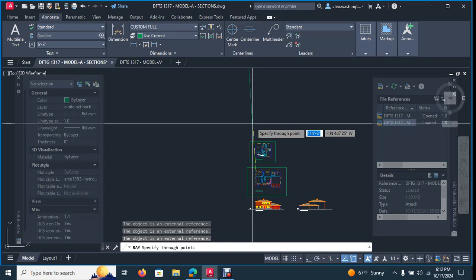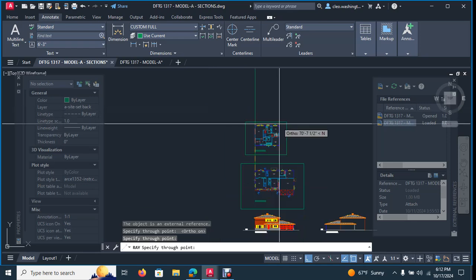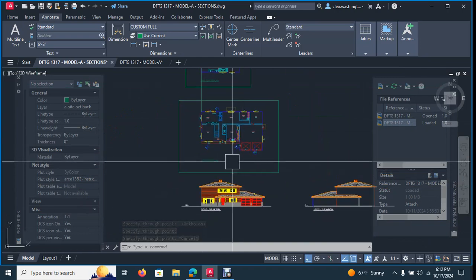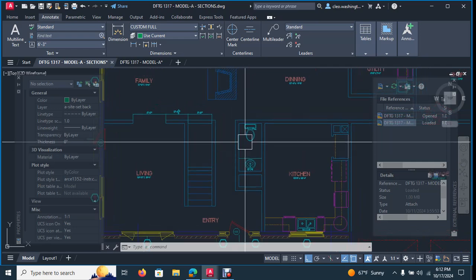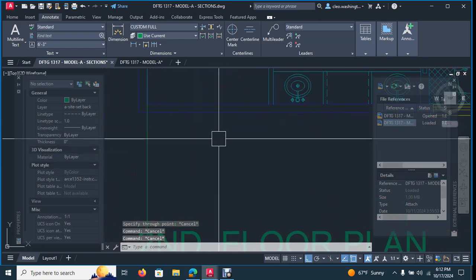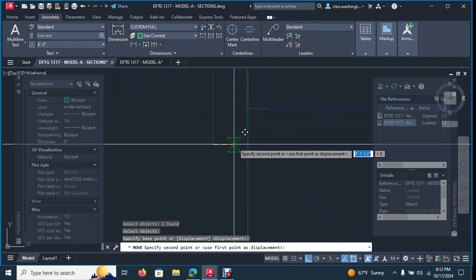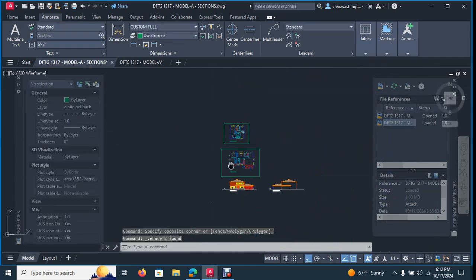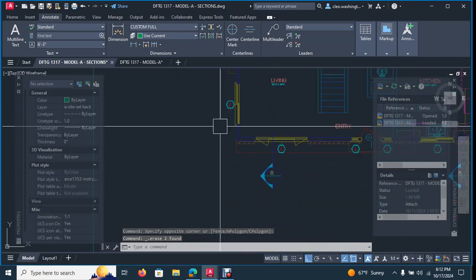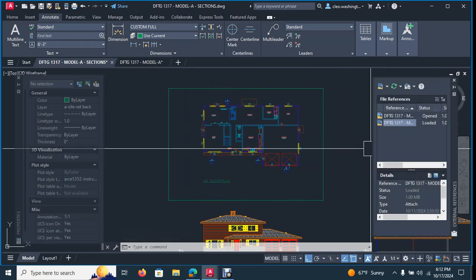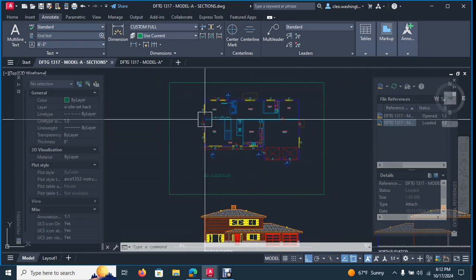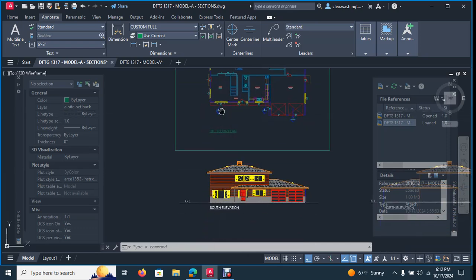This is typically how it works in a professional setting, because you'll have somebody working on the building sections or the building elevations, and then you have somebody working on the floor plan. You see what I'm saying? I'll give you guys a demonstration of how that works in just a second. While you're working in the building elevations, you don't want to make a mistake and delete something out of the floor plan. Or if someone makes a change in the floor plan, you'll get a little sign over here that says you need to reload, and you reload the floor plan, and now you can see the change in the floor plan, and therefore you can make the change in your elevation drawing.